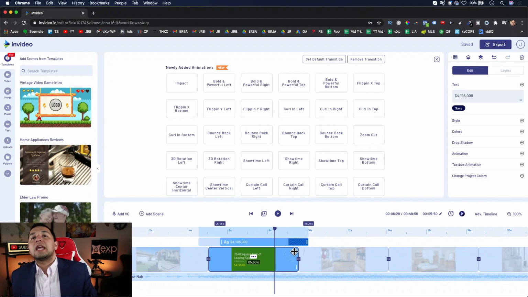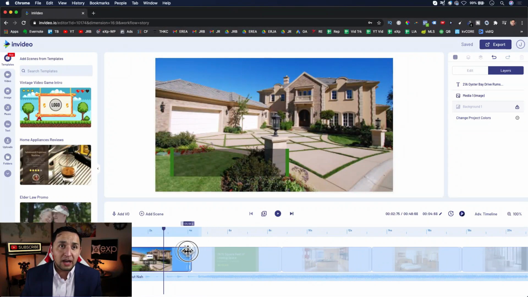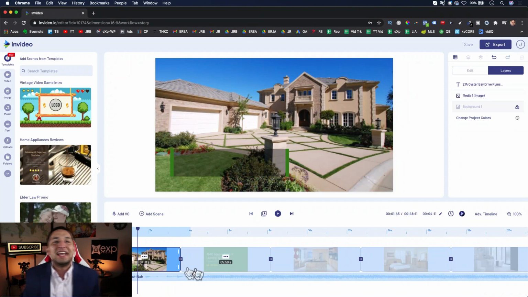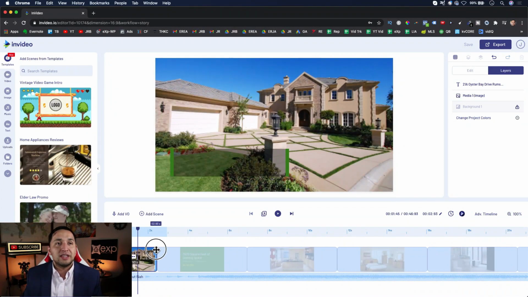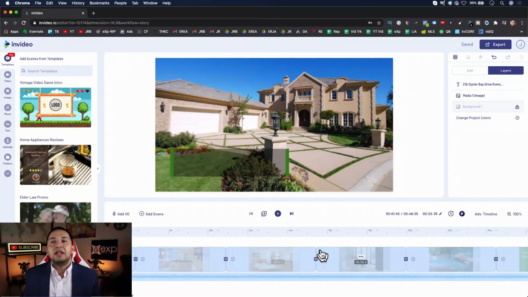I can't see over my camera, but I could shorten this scene without, here we go, because I can see my camera over here. So I just shortened this one instead. So this is how you shorten the scene. Let's just say it was too long. Now you get it for 2 seconds or 2.35 seconds, right? And then you see the entire length over here. So that's pretty cool.